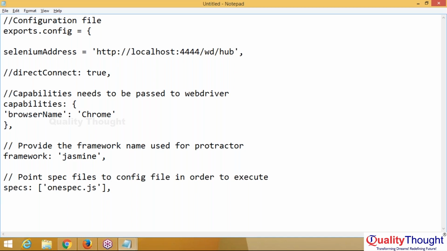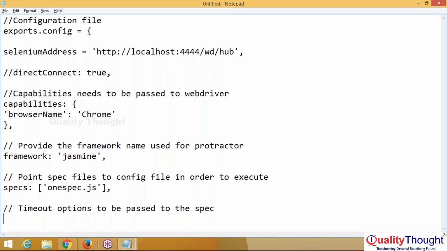Now, timeout options to be passed to the spec. Here we used a framework, right? Based on the framework, it is going to configure.